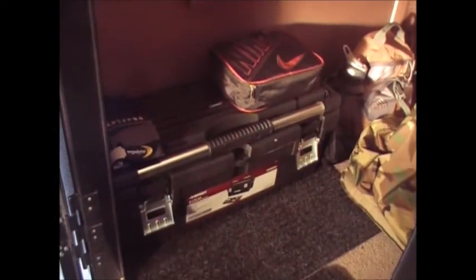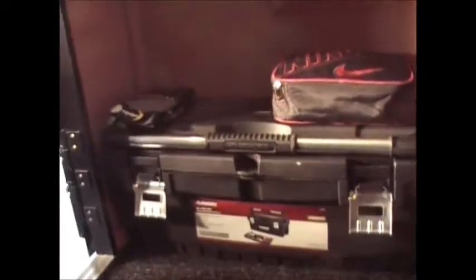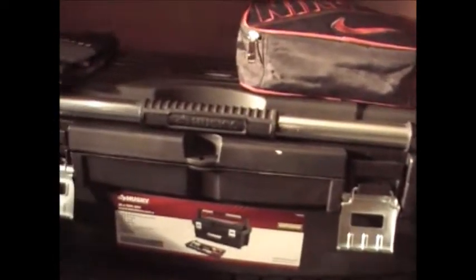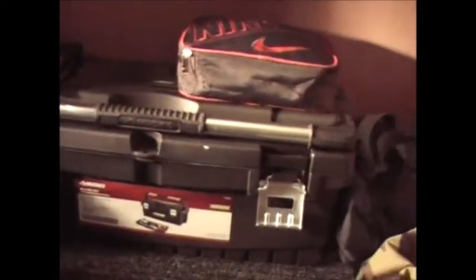One of the things I did was go out to Home Depot and scout around for a toolbox that would fit in the area coming in the front door, which is about 11 to 12 inches deep. I found a Husky toolbox — it's a 26-inch long toolbox, about 11 inches wide, so it fits perfectly in that little spot. I built it out into a kit and I'll show you what's in there in another video.